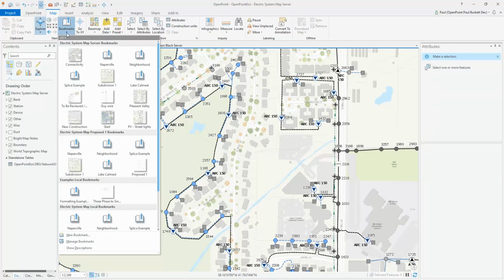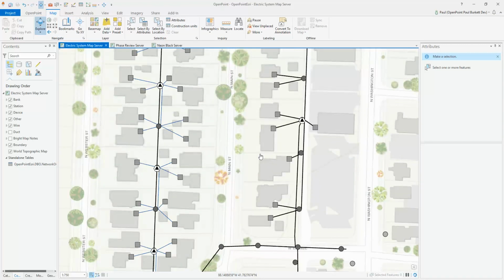And I'm going to select a bookmark to get to a particular area. So I just clicked on bookmarks and I went to Pleasant Valley. Pleasant Valley is a subdivision that I've been working on, and I know I was going to come back to it multiple times over the next couple weeks, so I created that bookmark so I can easily get back to that location on the map and also that exact zoom level. The zoom levels are very important because that really dictates the formatting and the look and feel of the map, and you'll see a bunch of different examples of that as I go through some of the features of ArcGIS Pro.